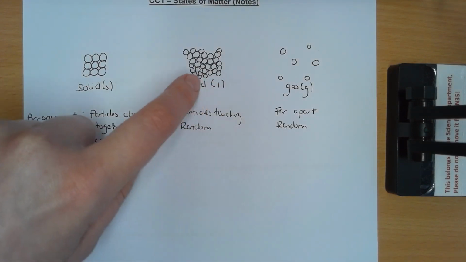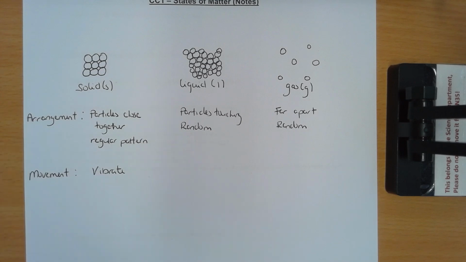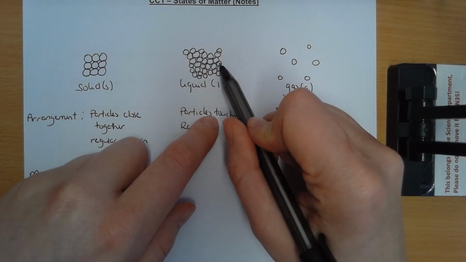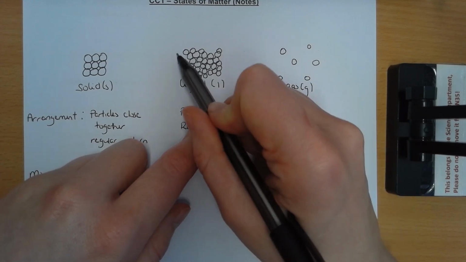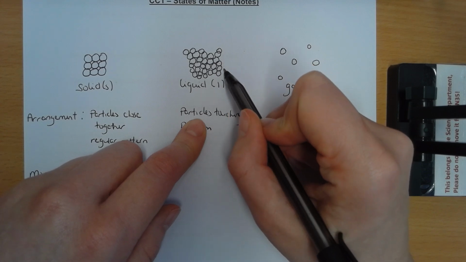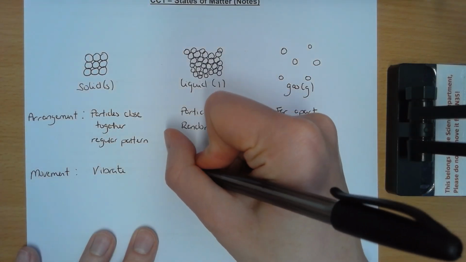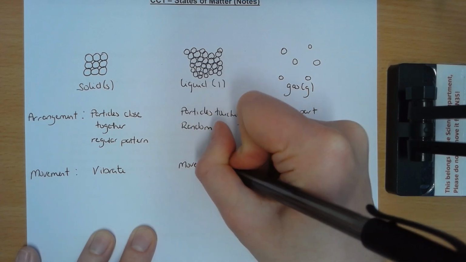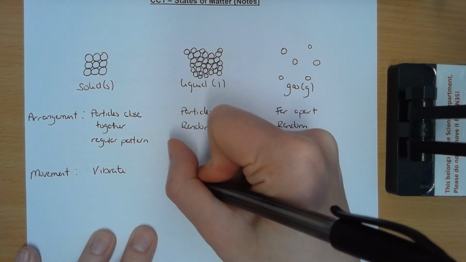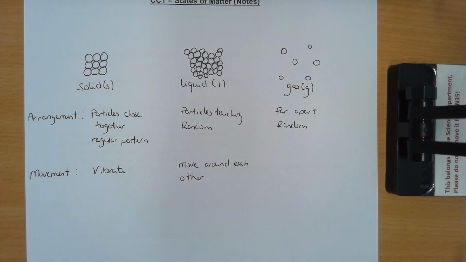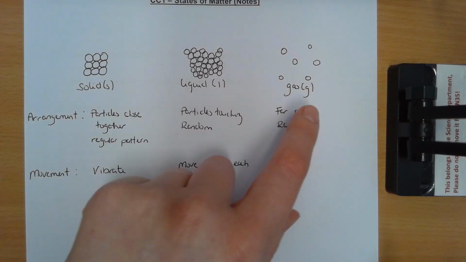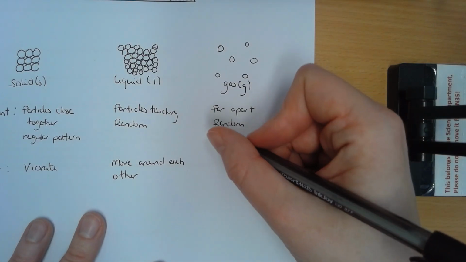For a liquid, and this is again the one that students get wrong, right? They can move freely, but they can only move freely around each other. So this particle here can't just move over there, okay? And this particle can't break free and move over here. They stay touching each other and they just roll around each other. So we describe this as they move around each other, but they maintain contact. They'll always still be touching. So if you're pouring a drink of water, the particles are just rolling over each other, but they stay touching each other. And then your gases, they can go wherever they want.